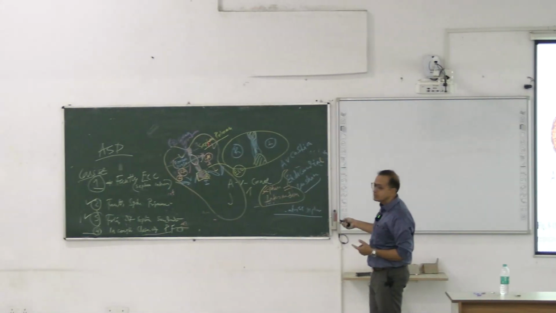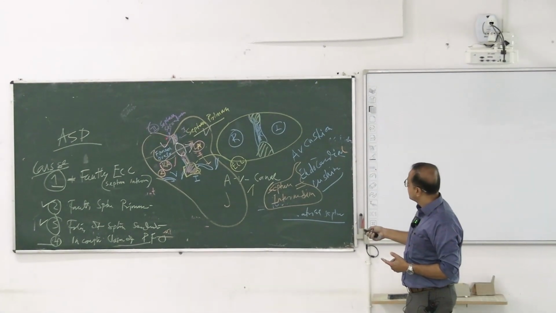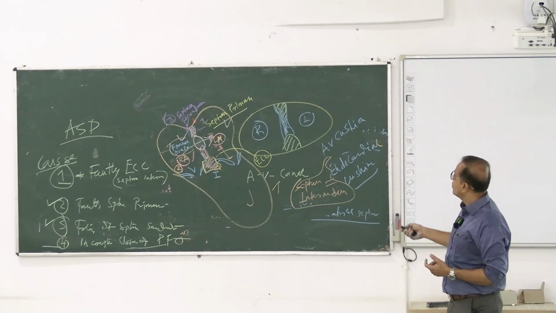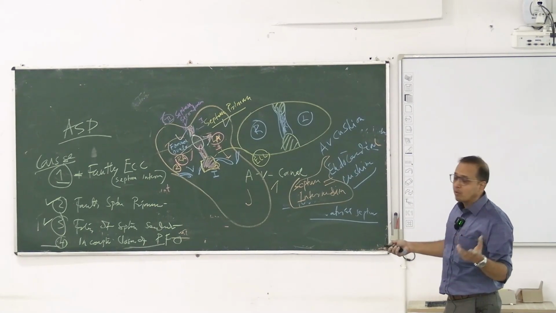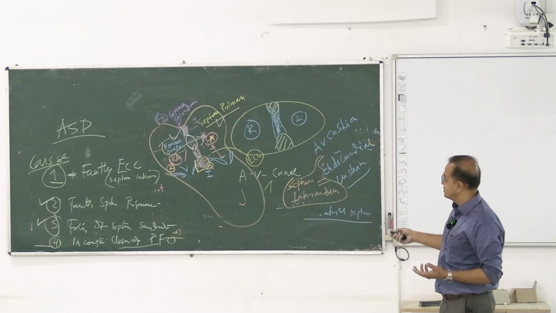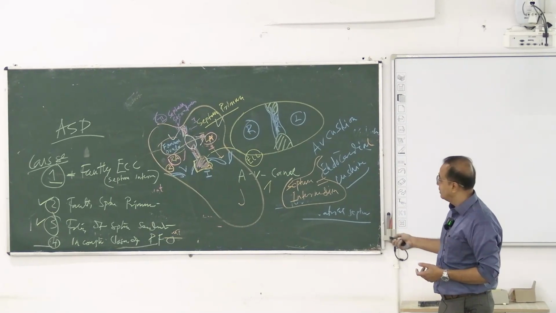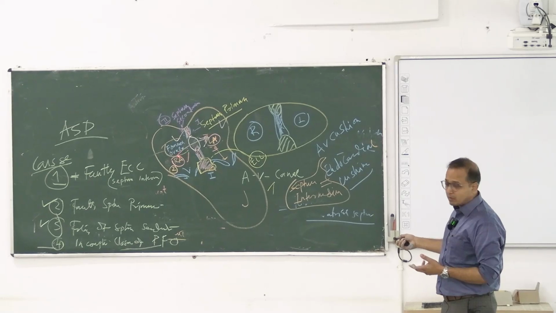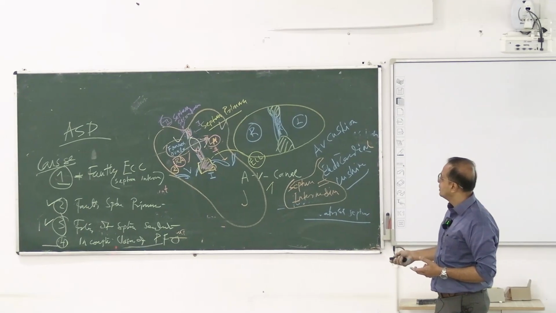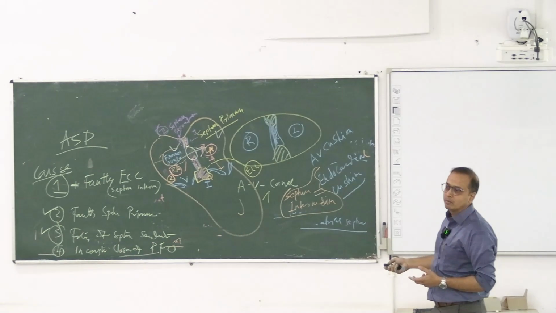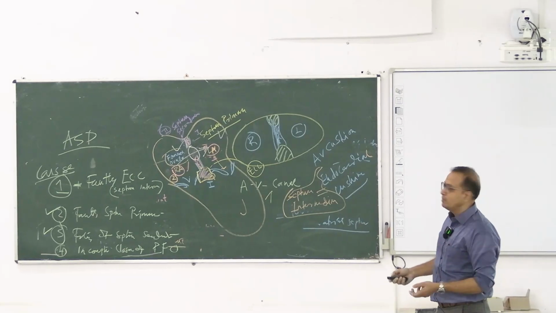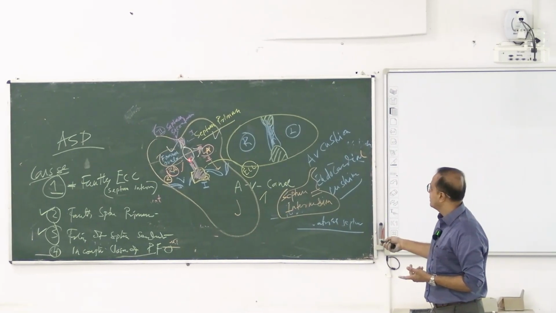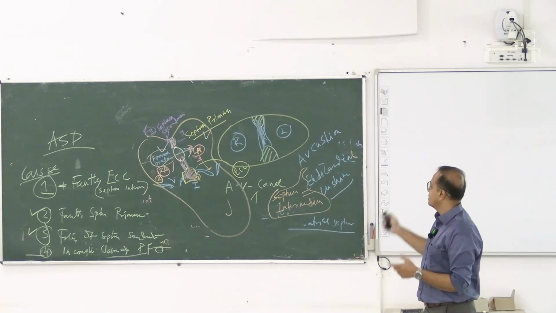If the septum primum is not formed, we have a problem. If the septum secundum is not formed, we may have a problem. Third thing, it could be all three together not formed properly, we may have a complete absence of this partition, that could be a possibility. Other thing is that this foramen ovale that should be closed after birth may have a tiny slit, we call it incomplete closure of patent foramen ovale. That means a tiny slit may be left over here, not bridging the whole foramen, leaving some blood passing through it.